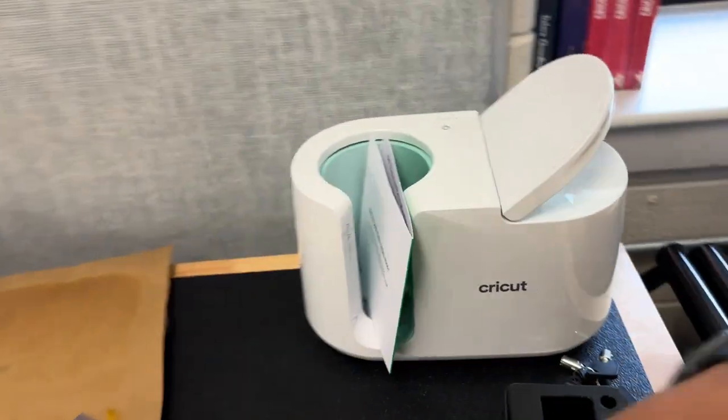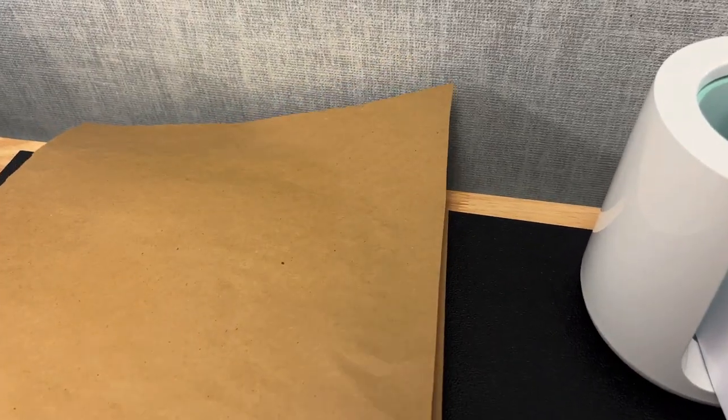And now I've got my neoprene heat press item set to go. I'm going to let it cool. It's curled up a little bit on me. And then from there, in about 5 minutes, it should be set to go.